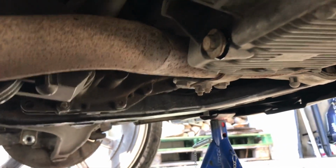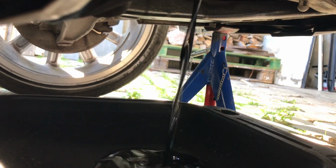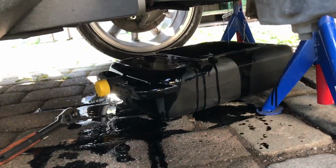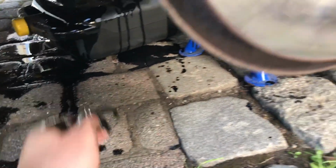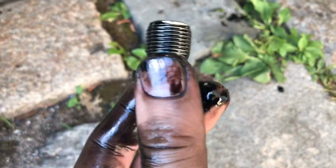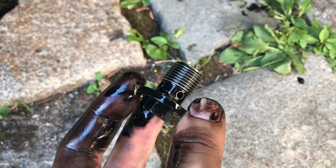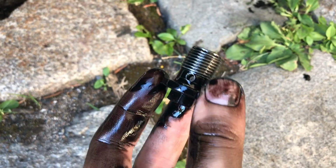Just got the bolt loose, then just thread it out and see that everything gets into the pickup here as well. Of course, oil spills everywhere, and I didn't remember, but you see this plug here has these smaller holes, so it's maybe a good idea to let it drain out first, because if you try to thread it out, it's just going to spill oil all over from those holes and make a mess.